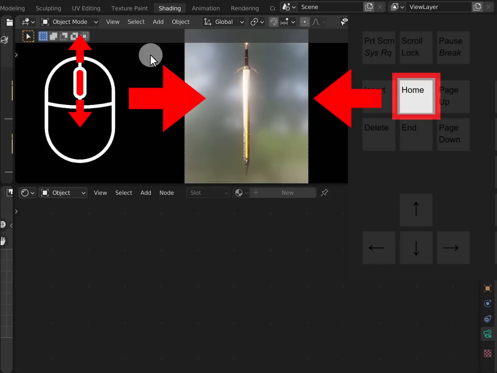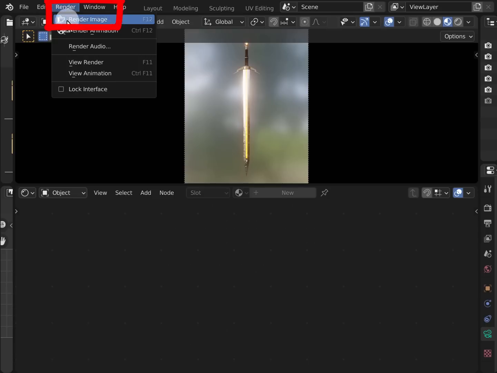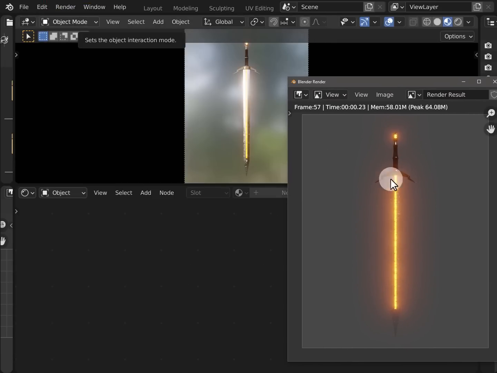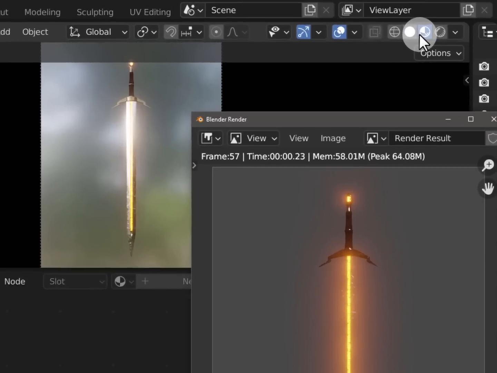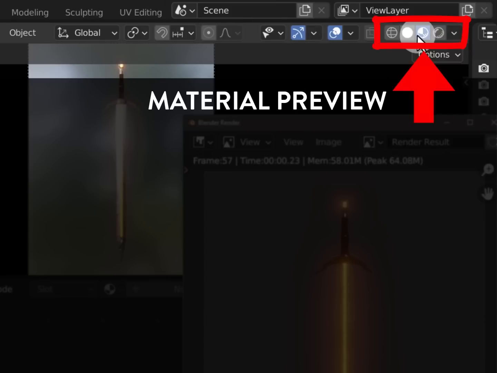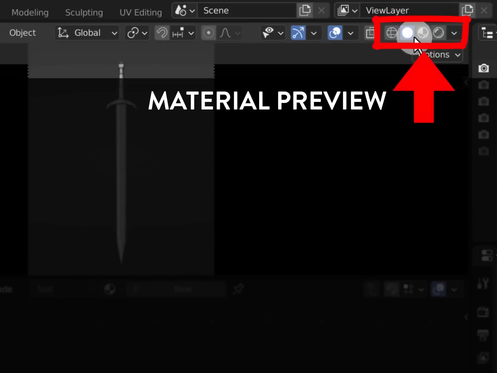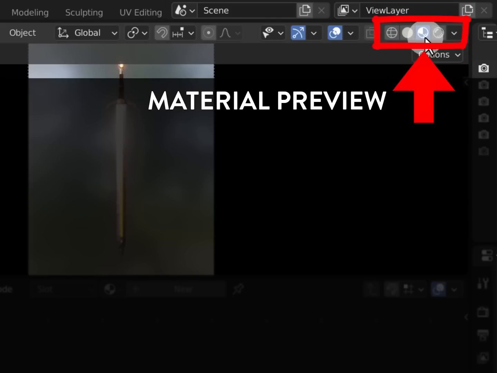But we notice something is different, right? If we compare our shading tab to our render, the render looks very flat, but the shading tab looks better. So what's going on here? This is a very confusing part of Blender, so let's take a look at this. The shading tab by default has a built-in HDRI because we are currently using material preview mode. Next to our solid and wireframe views that we're using during the modeling process, we can see our material mode is active. And material preview mode is really just a way for us to add quick materials and textures. It's not meant for us to do final rendering, final lighting.